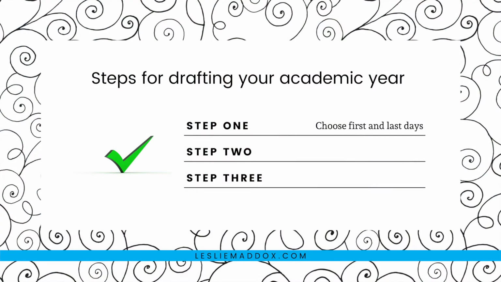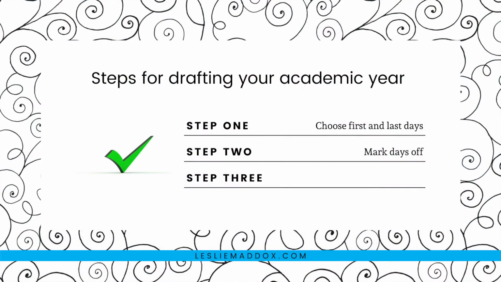After choosing a tentative first day of school, turn your attention to when you absolutely want to be done with school for the year and mark that as well. You'll likely move these days around a little before you're done with your homeschool planning, but it's good to have some dates to work with. We'll talk about that less traditional option for drafting your academic year later, but first let's talk about days off.